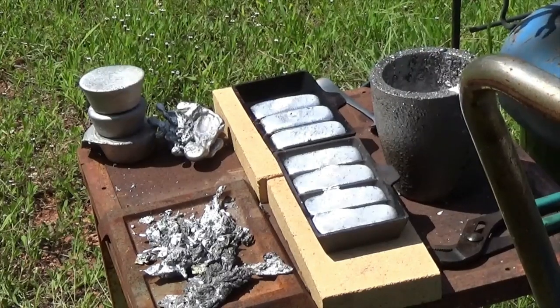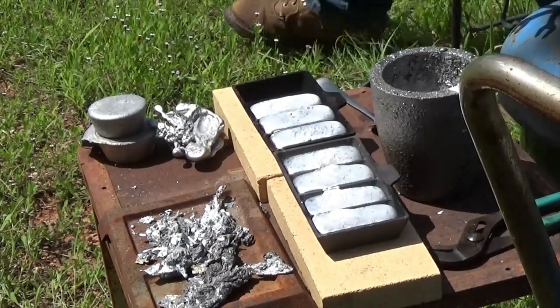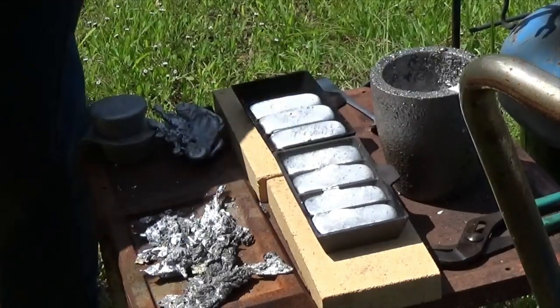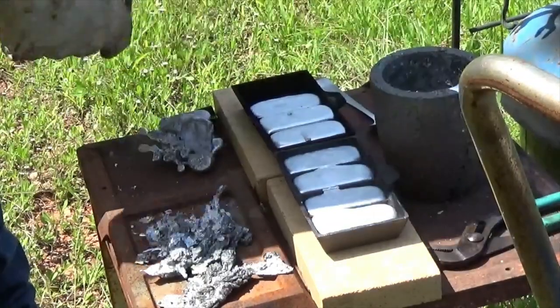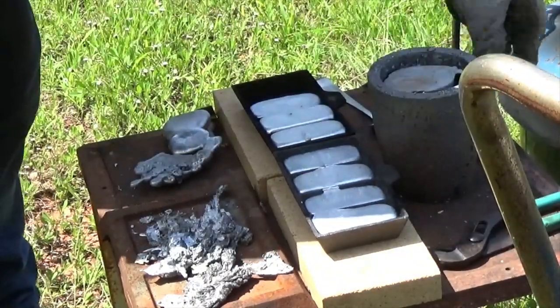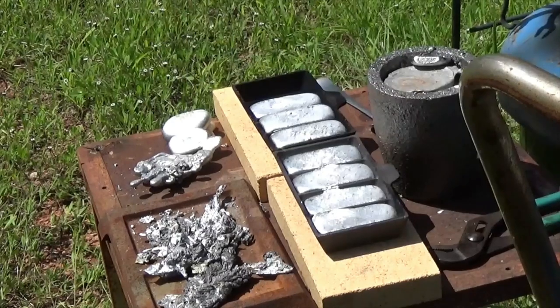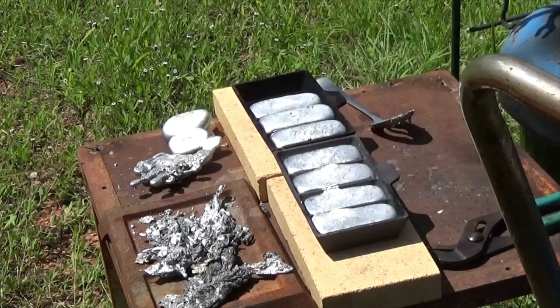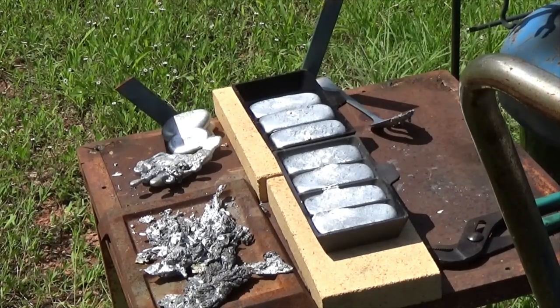Let's go ahead and do one more melt. To about a half a gallon of oil, and it's been, let's see, an hour and 5 minutes since I started preheating, and it's the third batch, so it's not too bad.